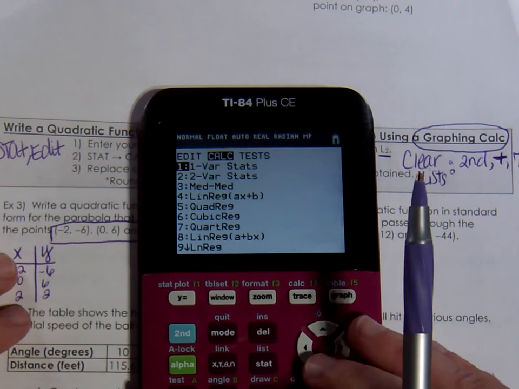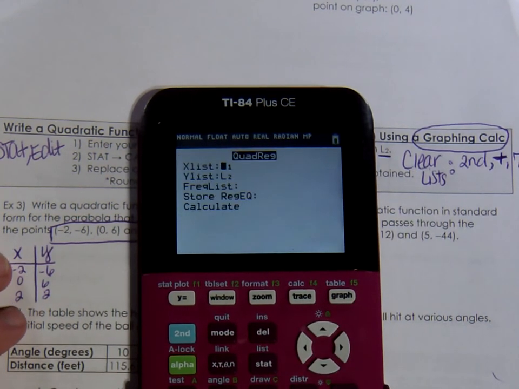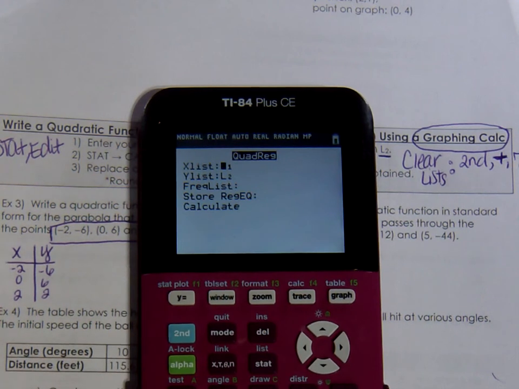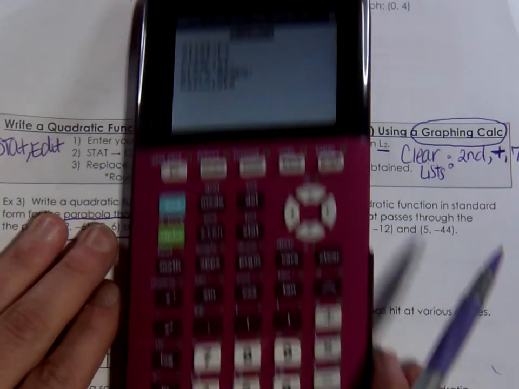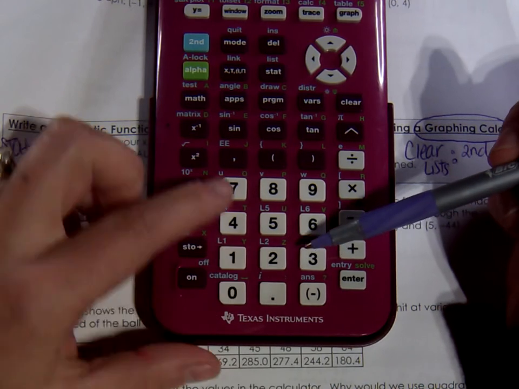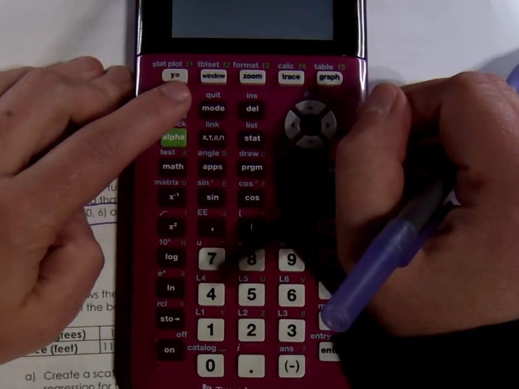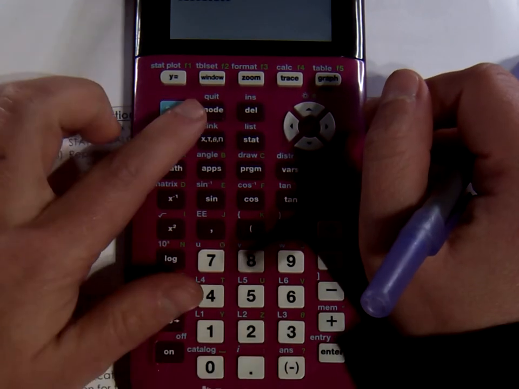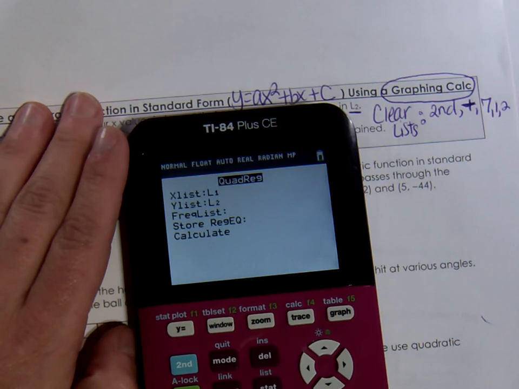So I'm going to go down to number 5, quadratic regression, and I'm going to press enter. Some of you might only have to press enter one time. Some of you might have lost your L1 and L2. If you have different L's, like an L2 and an L3, you'll need to just change this list to say something else like second L2 and second L3. But for my calculator, I have to press enter 5 times.